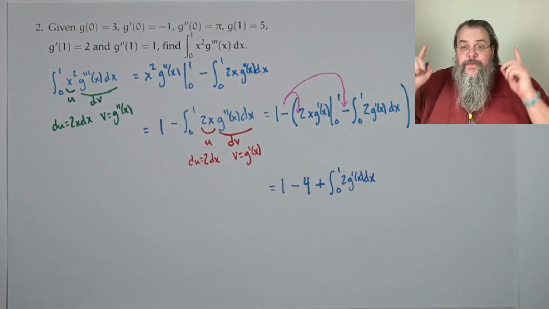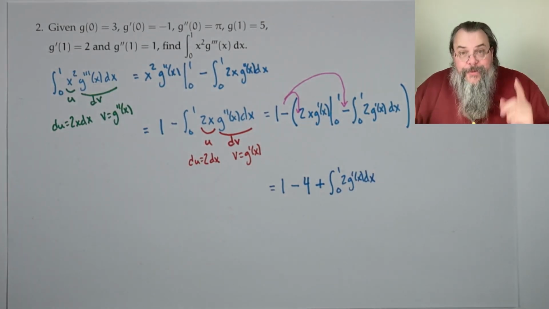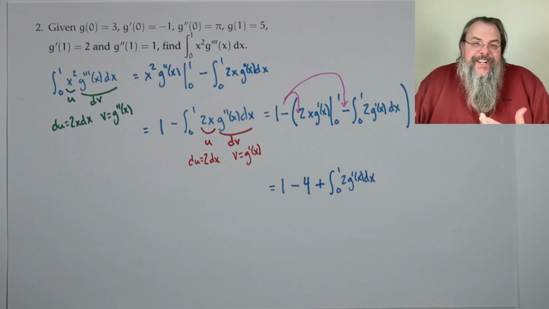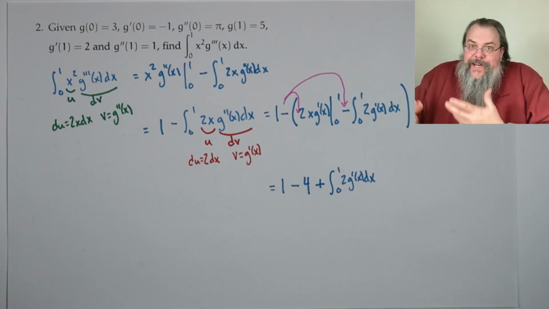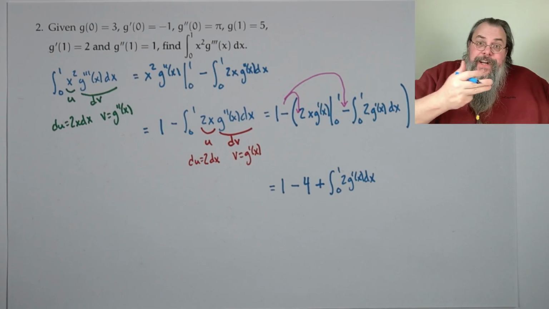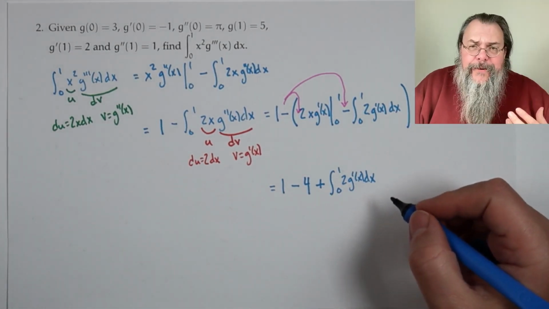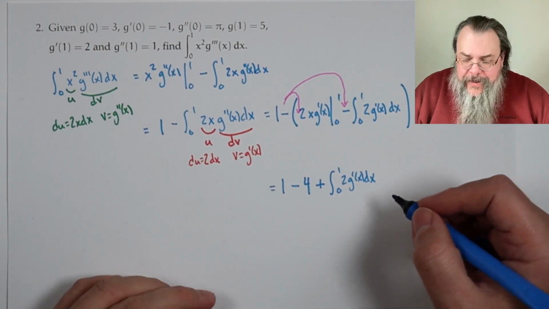Now, we could do integration by parts here, but we don't have to, because we can integrate it, right? It's saying, hey, here's a derivative. How do you integrate a derivative? You just integrate it, because the 2 is a constant. Just pull it out in front. No problem. We're among friends.